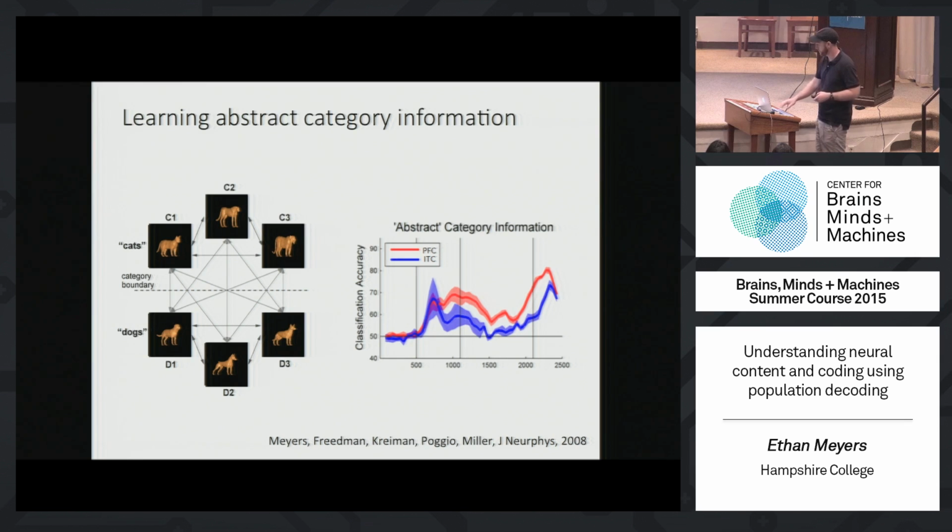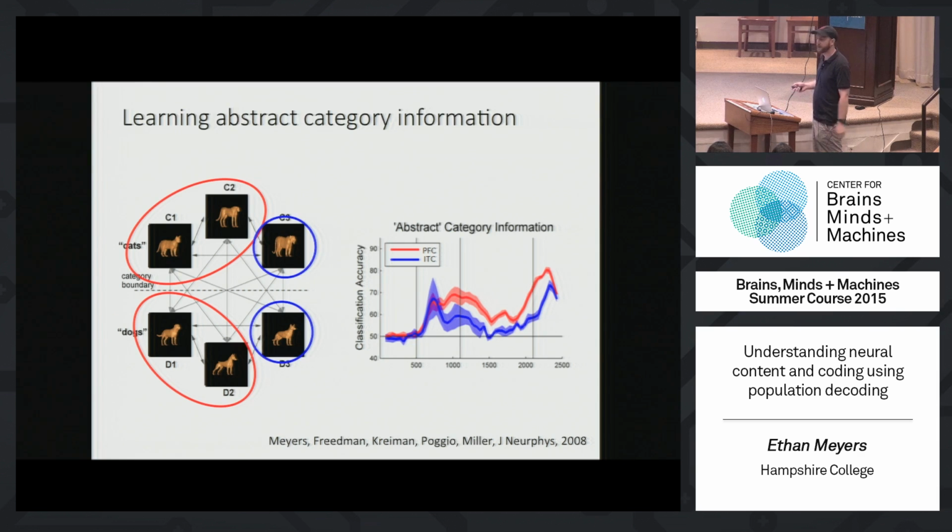Okay, so what I did here was I trained the classifier on 2 of the prototype images, and then I tested it on a left-out prototype. And so if it's making correct predictions here, then it is generalizing to something that would only be available in the data due to the monkey's training, modulo any low-level confounds. Okay. And so here is decoding of this abstract or invariant information from the 2 areas. And what you see, indeed, there seems to be this kind of grouping effect where the category is represented both in IT and PFC in this abstract way. Okay, so the same method can be used to assess learning.